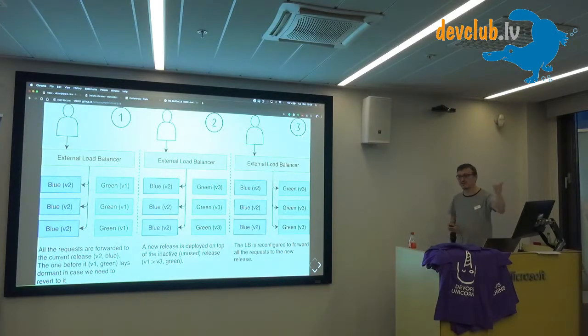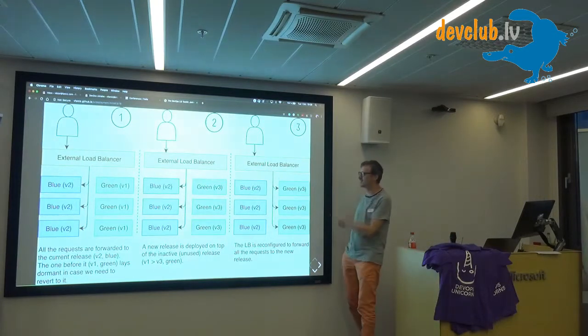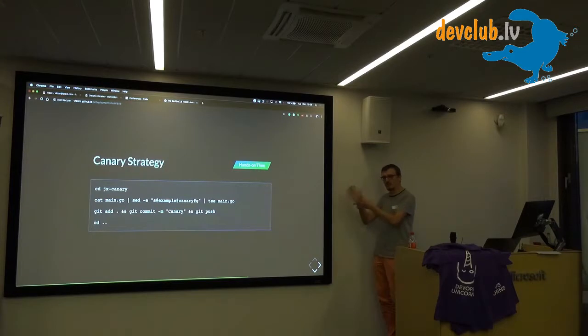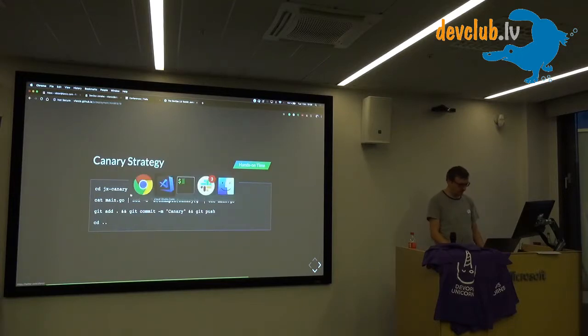But if you want, we can fight about Blue-Green. That's my favorite fight. Everybody loves it except me, so that's okay. What we're going to do instead is I'm going to show you canary deployments, which are a variation of Blue-Green. It's kind of the Blue-Green of this century. So let me show you what that looks like.